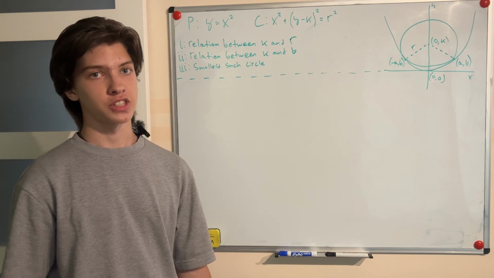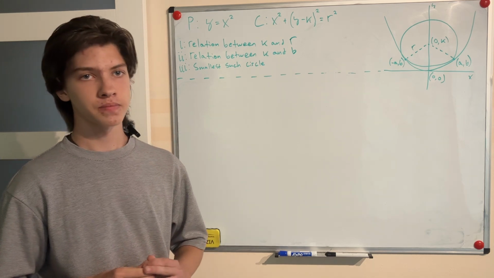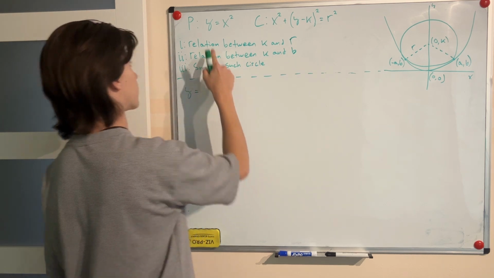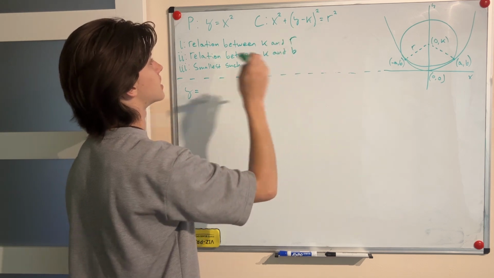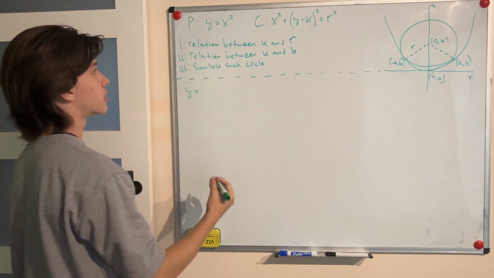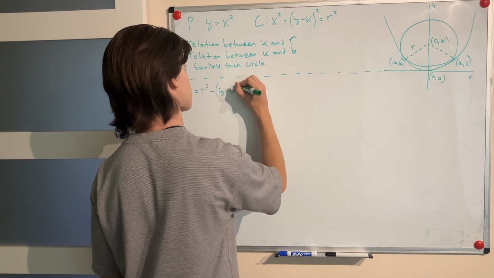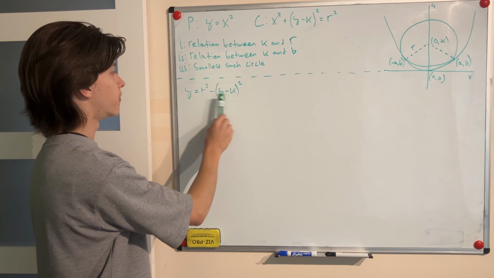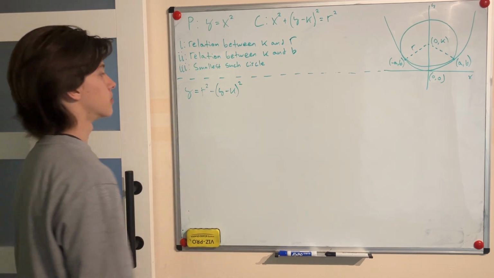Now that we know that a relation exists, we can actually get to trying to solve the system in terms of y. And we can do this simply by substitution. y is equal to x squared by our parabola equation, and x squared is equal to r squared minus the whole (y minus k) squared from our circle equation. So if we substitute the x squared from the circle in the parabola one, we get y is equal to r squared minus (y minus k) squared. Okay, and now we have an equation only in terms of y and the things that are known to us, the radius and the center of the circle. And we can continue with the algebra from here.